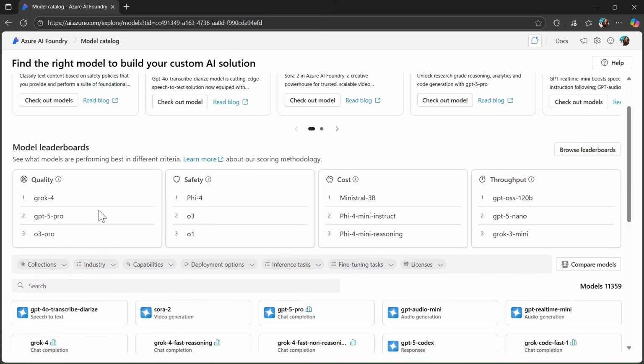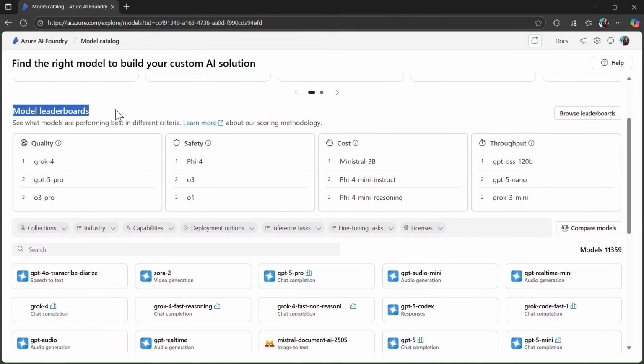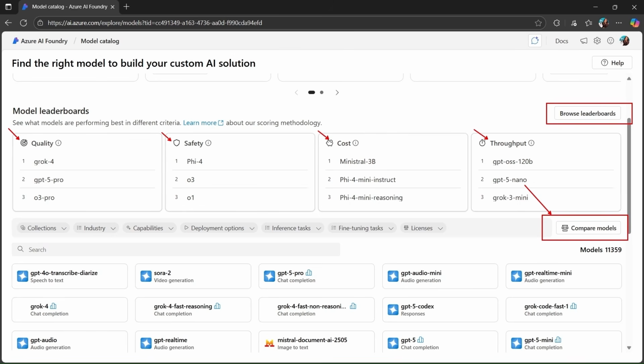When I open our model catalog, here you'll see model leaderboards by different criteria like quality of the model, safety of the model, cost of the model, as well as throughput of the model. You can browse leaderboards for more details, as well as compare models directly inside of Azure AI Foundry, or just search for the model if you have something specific in mind.